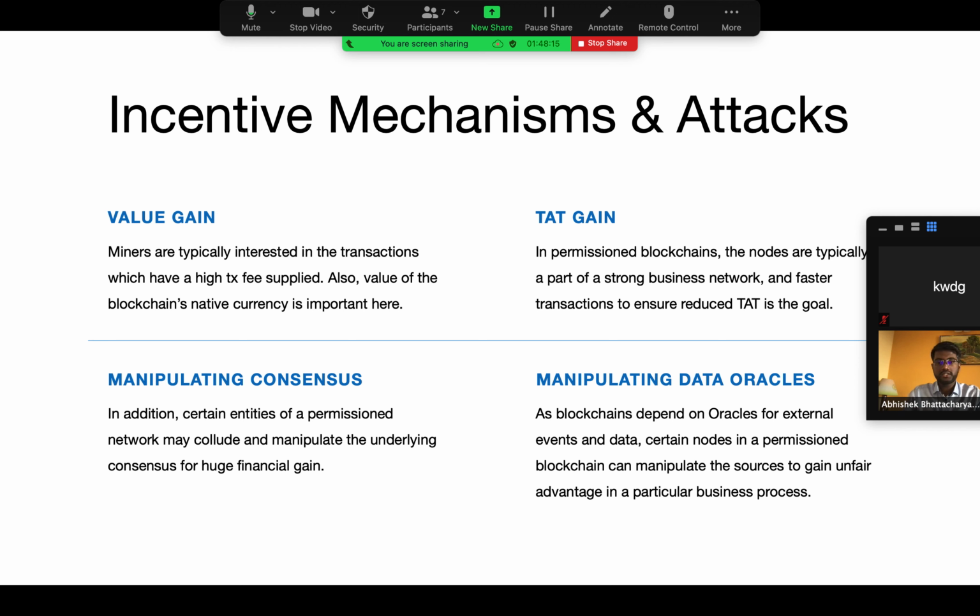So next part is that now let's take a look at some of the negative effects, some of the attacks that can happen on such consensus, such incentive mechanisms. If nodes come together, collude and attack or manipulate the consensus, in that scenario, illegitimate, invalid transactions will pass through. That will bring harm to the network as well as the blockchain, as well as the nodes that are a part of it. So if certain entities and nodes collude and manipulate the consensus, it might mean a financial gain. How do they do that? Any loan transaction, they just pass off which is their own.